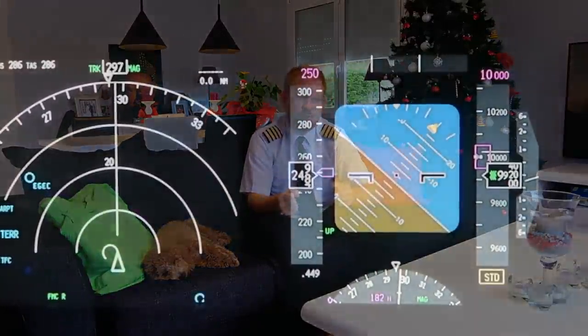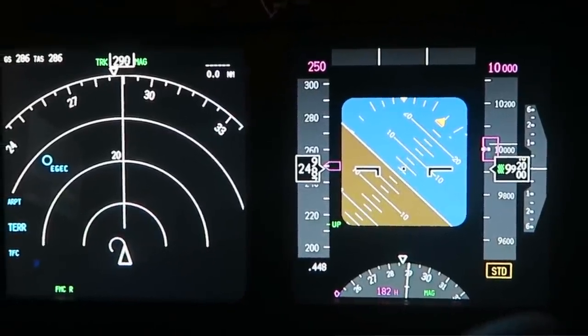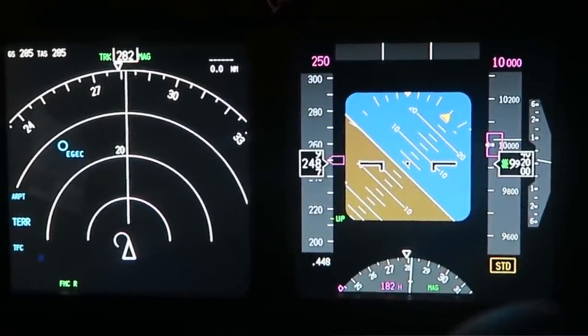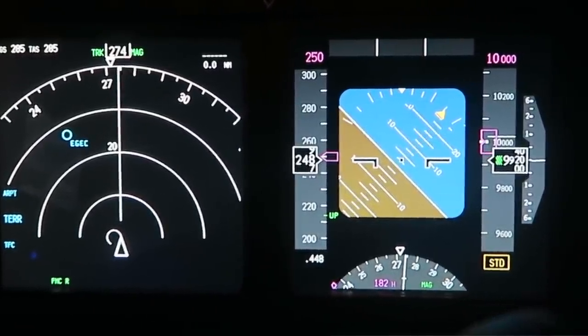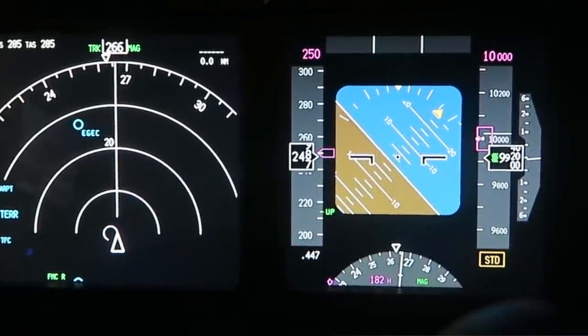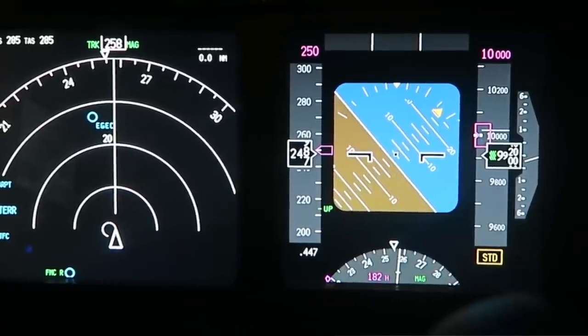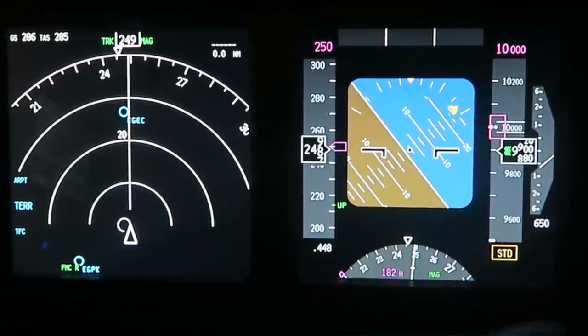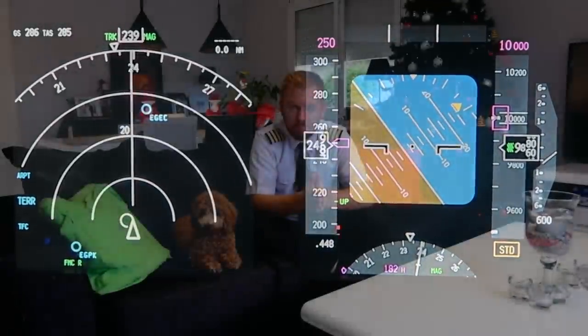But during our training, when we do our type rating, we do something called a steep turn maneuver. And that is a turn that we initiate to 45 degrees, so 15 degrees more bank than we would during a normal turn. The reason we're doing that is because it's a great way of increasing what we call the scan speed of the pilot.